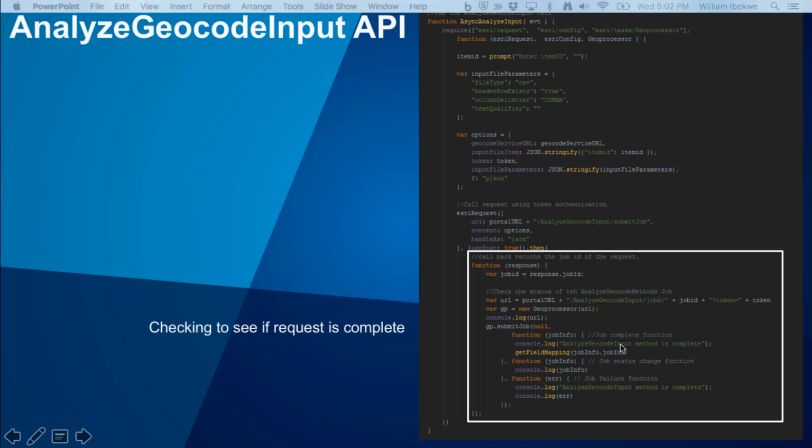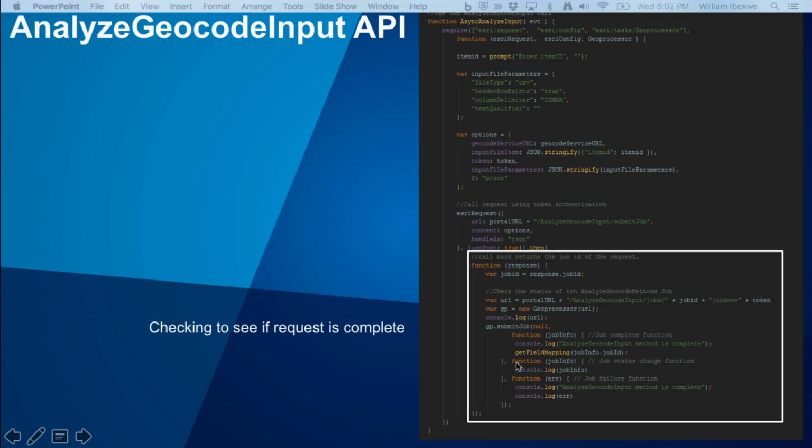So once a job is complete, here's a function that's going to be called. The third one is anytime the job status changes. So upon changing of the job status, there is another call, which is a third function that I'm going to use, followed by the failure state. Anytime that the job fails, this is the function that's going to be used.